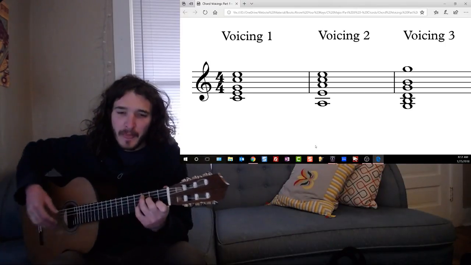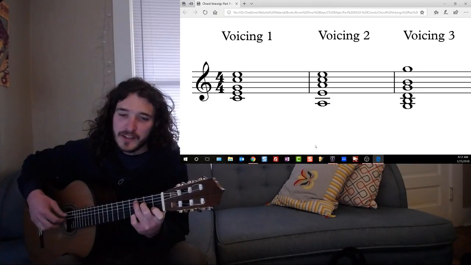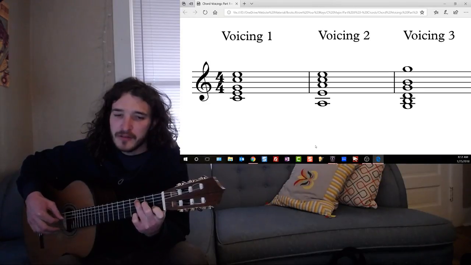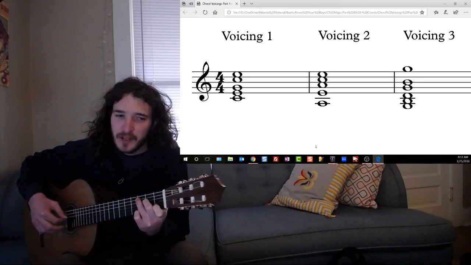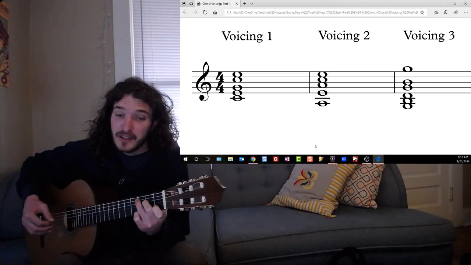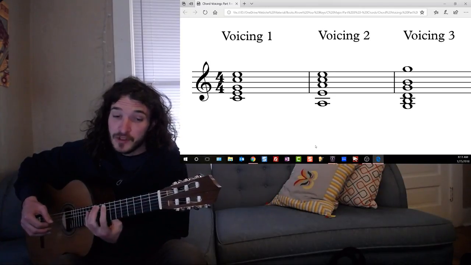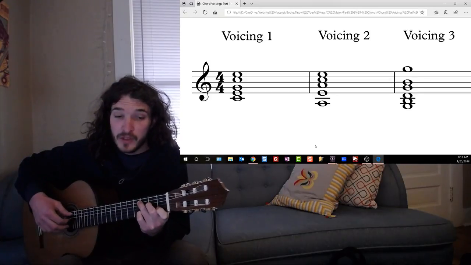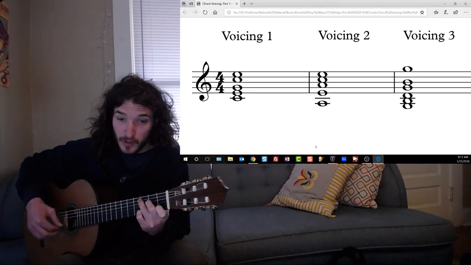So voicing 1, if you look at the intervals inside of voicing 1: C to E, that bottom C to that next E, is a third. Then E to G is a third. And then G to C is a fourth, and C to E is a third. So voicing 1 is 3, 3, 4, 3. Those are the intervals. Now that's a voicing that we will be able to move up the neck. So say again, as we go through this: 3, 3, 4, 3.